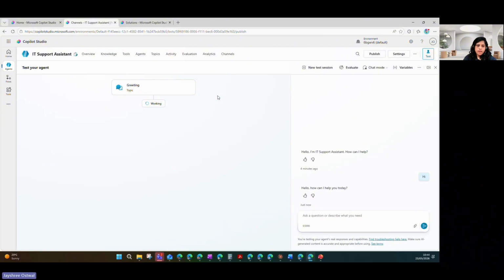Actually, the per user license covers your premium connector. Again, I'm happy to revalidate and get back to you. But if you have the per user license, then you would be able to publish the agent as well. And the credit license is our Microsoft 365 one. If you have a Microsoft 365 Copilot license, then it covers most of your interaction credits as well. And that also covers the premium part of it.